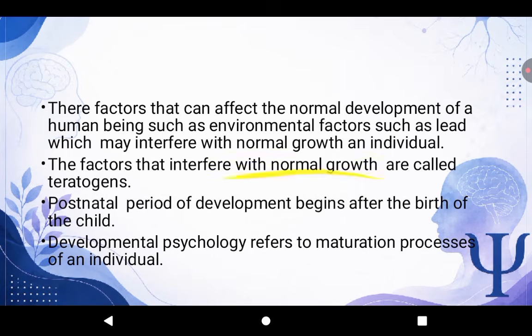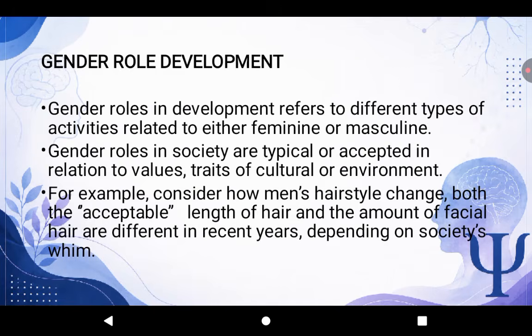All right, let's look at gender role development. As we know, as these children are growing in this particular environment, they are exposed to a certain culture, or they get exposed to certain roles which are perceived maybe to be done by a particular gender or a particular sex, or according to the sex of that particular child. So when you're talking about gender roles in development, we are just trying to consider the different types of activities which are related to either feminine or masculine.